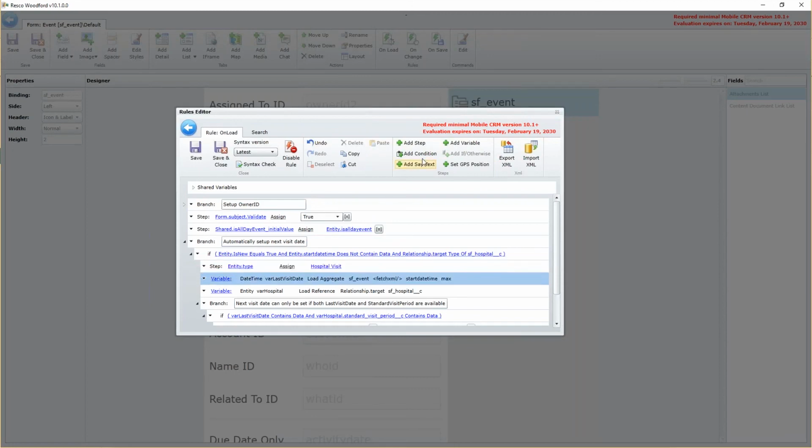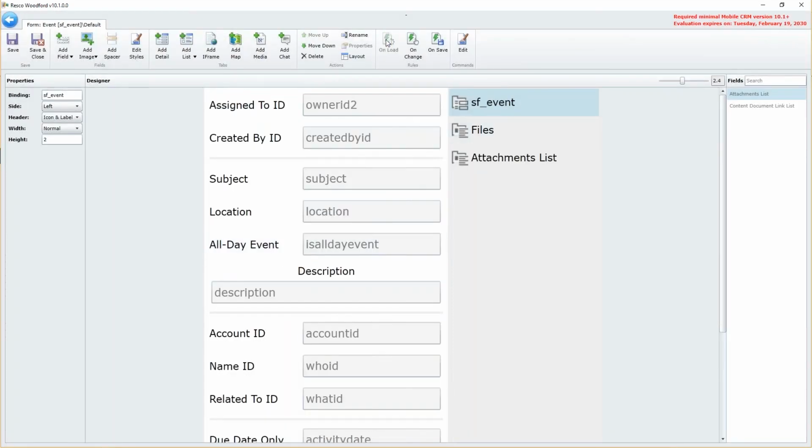And then we can use variables, like here are the variables, to actually load the last visit date on that hospital. How do we do that? Here, I just imported it, so I have to save it to open the variable.